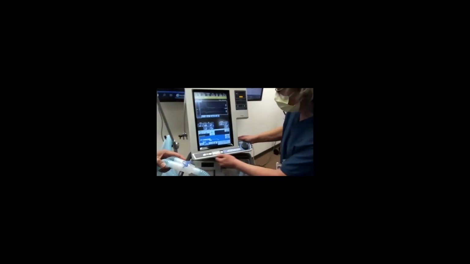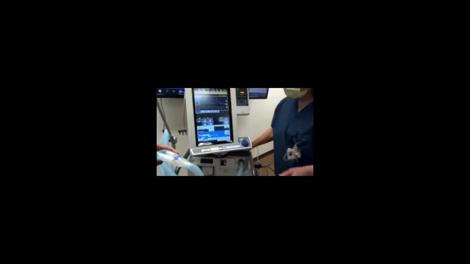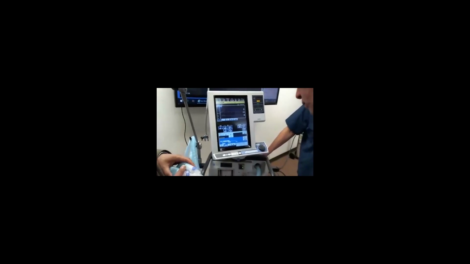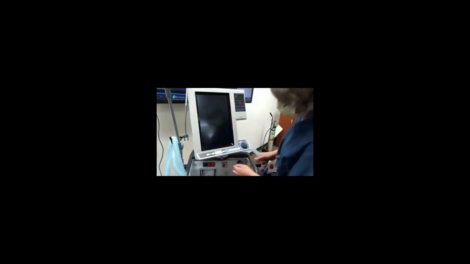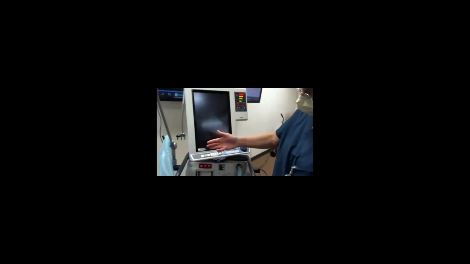So does it automatically come up under assist control? It will default to assist control. If it's a different patient, what are you going to do? Let's say it's a different patient. You pull this ventilator out of the closet and we start from scratch. You turn it on and get your choices: safety check, new patient, same patient. Now we're going to go new patient and click that.